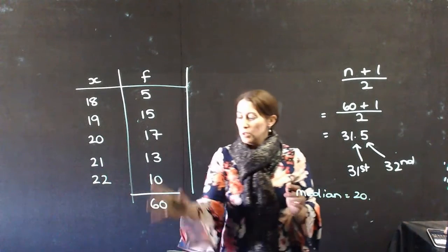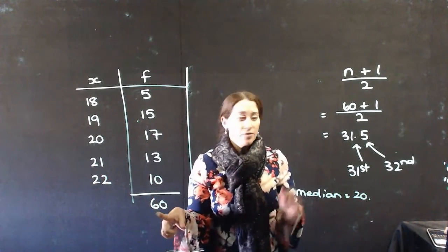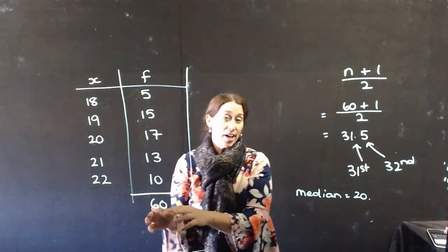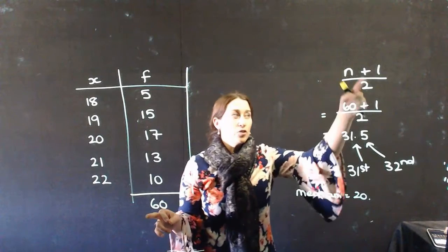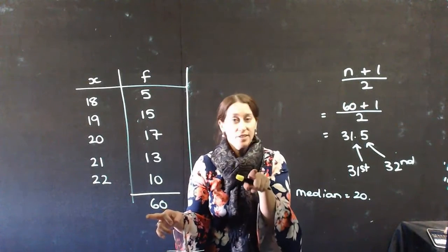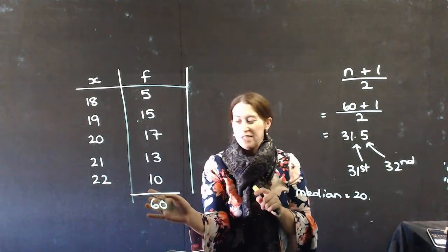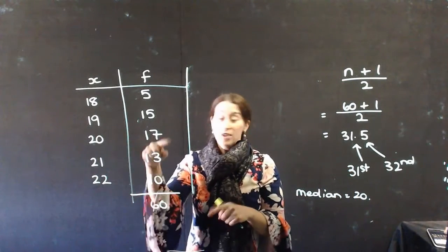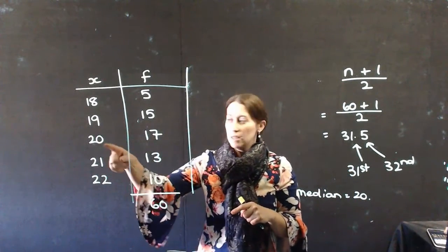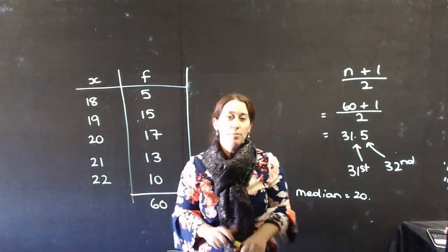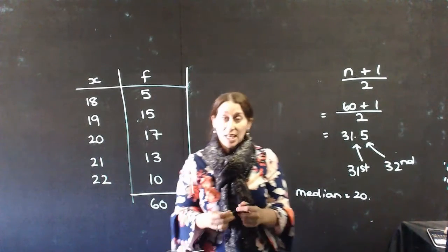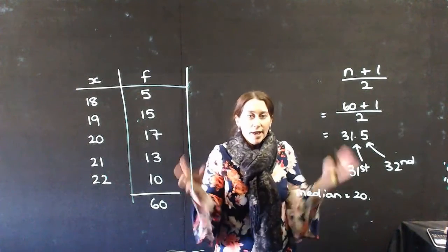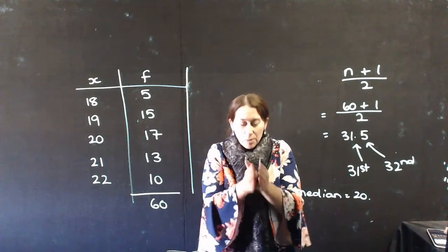Okay, now it's really important that if you've got an even amount of data, you are going to get this to tell you what 2 numbers in between. If I only had an odd number, when I add 1 and divide by 2, there would be a middle person. So if this was only 59, I would add them together and the median would be the 30th person, which happens to actually still lie in the 20 age group. Okay, so that's really important to understand. Finding the median from a table is challenging, but it's all about imagining them all in a line, and where's the middle one, the 50th percentile.